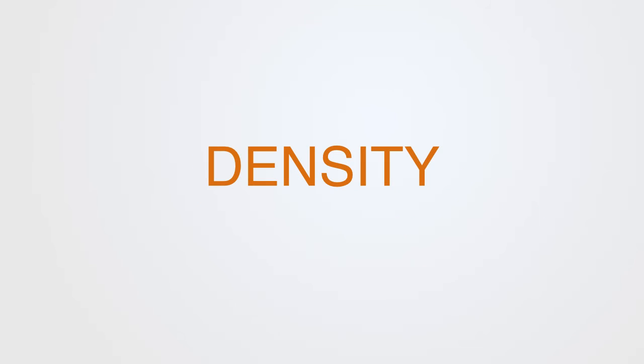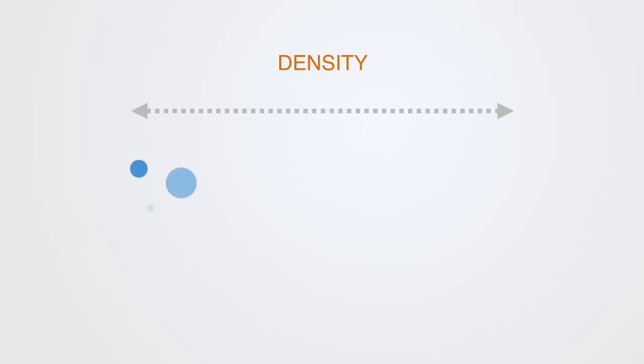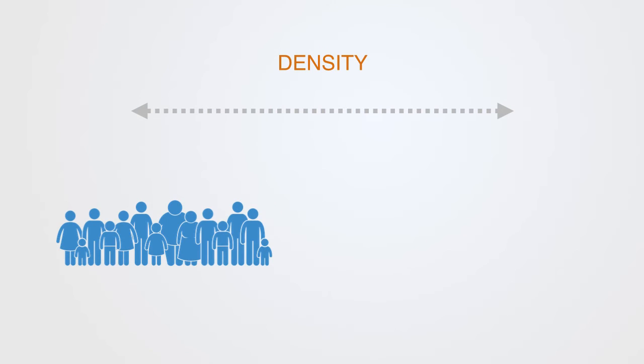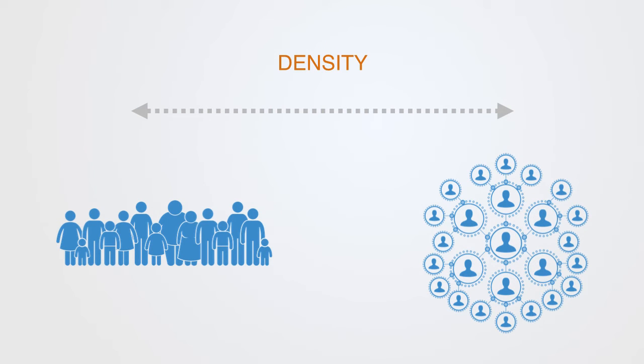A primary consideration is the density of connections within the whole system. Clearly, the more connected it is, the more integrated it will be. Going from a system with a low level of connectivity to one with a high level represents a very different overall dynamic. At a low level of connectivity, we're really just dealing with a group of people. At a high level, we actually have a network system. This fundamentally changes the dynamic, and we'll be discussing this in a future module.